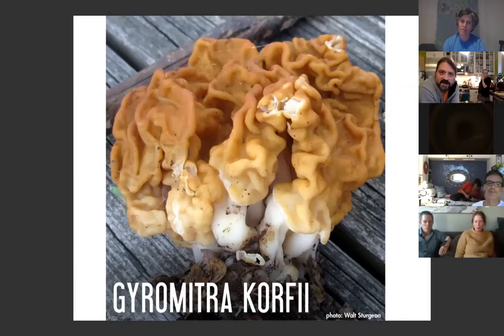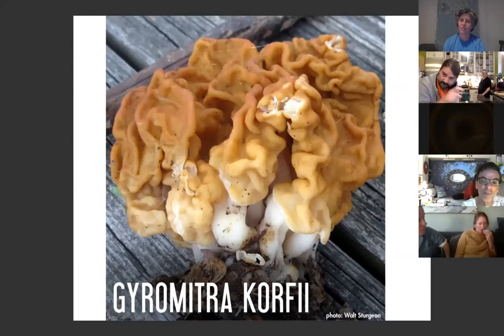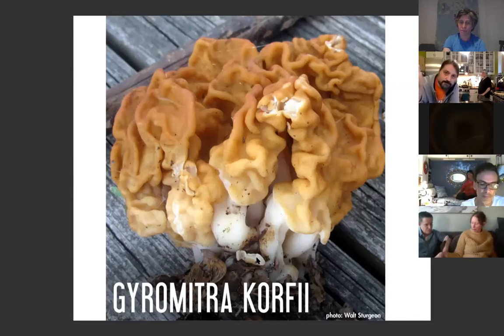We find it in Cunningham Park. Is it poisonous? I don't know. It probably isn't. There are a lot of mushrooms when you look in field guides, if it's a field guide that includes information about edibility, they'll just say unknown. So, unknown.